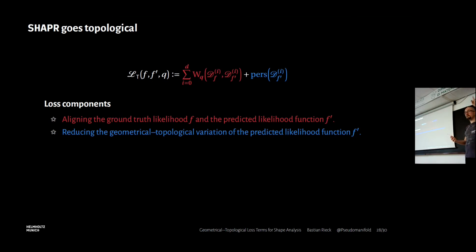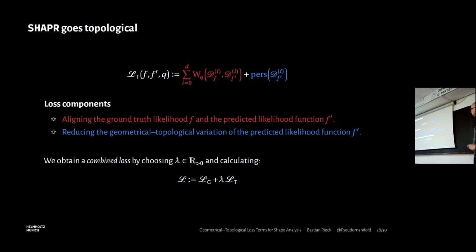because we can predict shapes that have a very, very weird surface, that have a lot of oscillations along the surface. But if we have as an additional objective that the total persistence of the predicted function should be as low as possible, then we get rid of these sort of things. Of course, this will never be zero, so I want to make this clear. This loss term will not go to zero, because you always have some kind of topological variation or some kind of total persistence, but it's sufficient for our purposes.